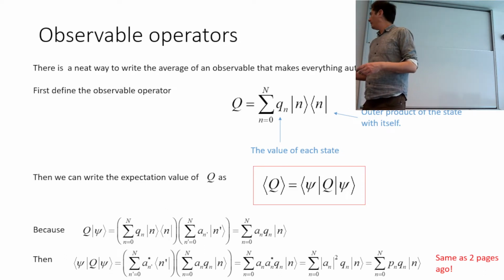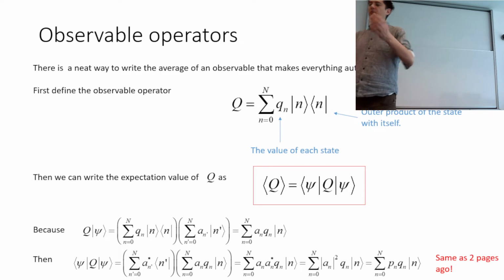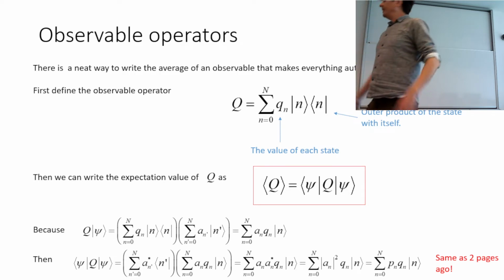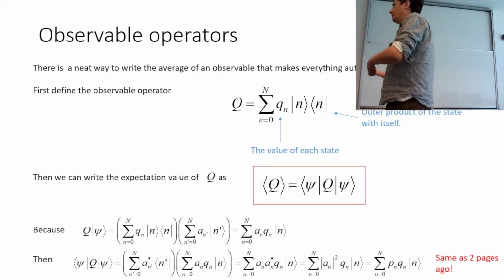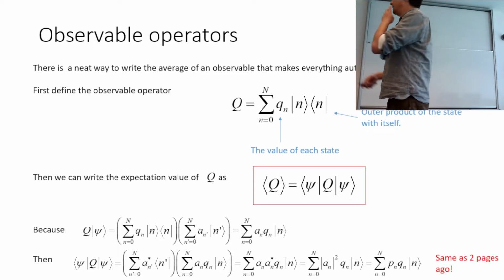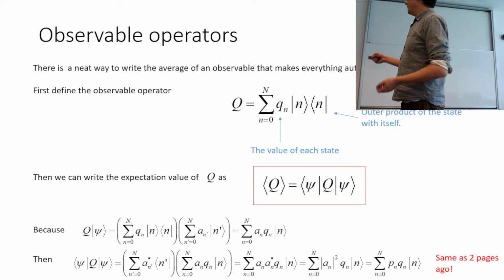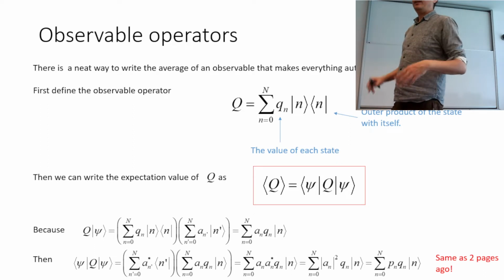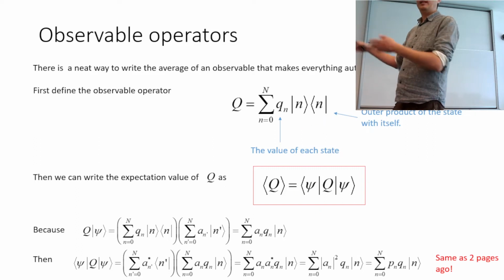This is what the experimentalists would have to do. They prepare the wave function, they do the measurement, and they repeat the experiment 1,000 times. Then they get these probabilities, then they get statistics, and they average over something, and then here's my average value of the energy. If you're a theoretical physicist, you can just forget about that and say, okay, average, I know how to do that. I just sandwich the wave function with this operator, and that does the job.